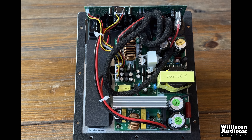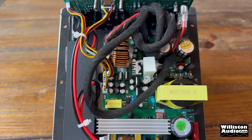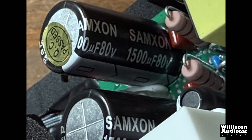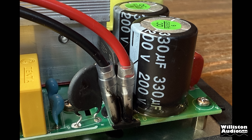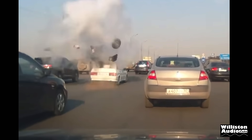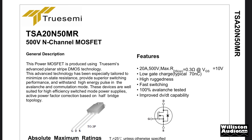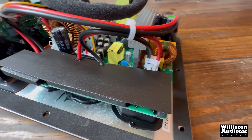The internals are exposed, unlike some of the other Dayton plate amps, showing off the Class D almost 300 watts of subwoofer power. As we pan along the board and take a closer look, the caps for the rails are 1500 microfarad 80 volt from Samxon. The caps for the power supply are 200 volt, 330 microfarad. What about that 240 volt switch? This is not a Mickey Mouse program — running 240 volts through a 200 volt cap may end up badly. The power supply transistors are TruSemi TSA20N50MR N-channel MOSFETs at 20 amp, 500 volts. Unfortunately the output transistors are hidden under the board — if anyone knows what they are, please enlighten us in the comments below.